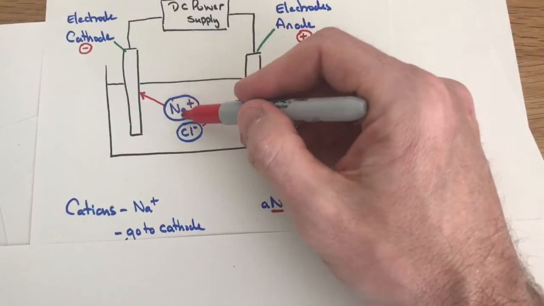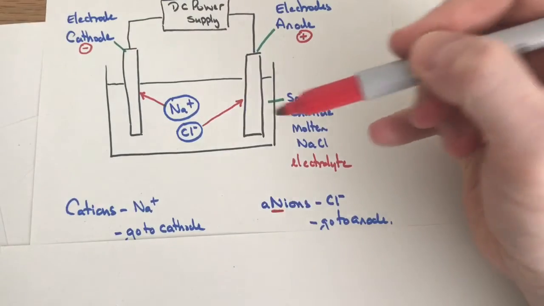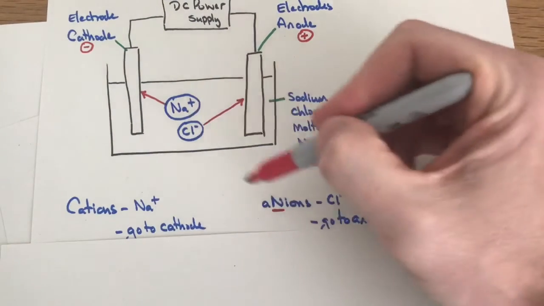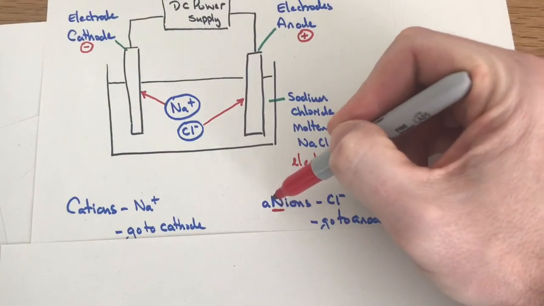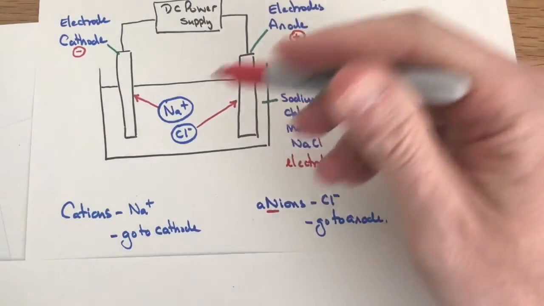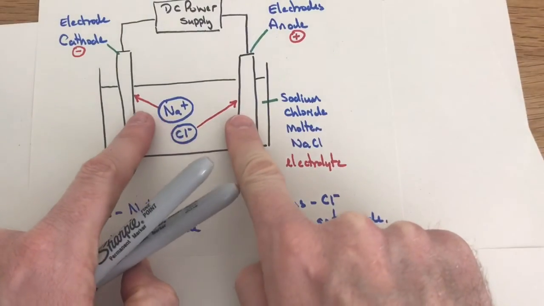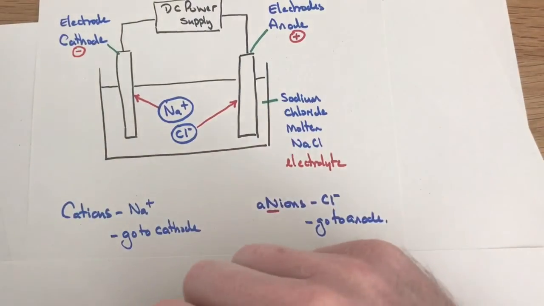If you want a way to remember the cations, think cats, and positive, I love them, okay? So you've got cats and positive, I love them, and anions with the N in for negative ions, they go that way. So that's the basic setup. We're then going to have a look in the next part of the video at what happens to these ions once they've migrated to the electrodes.